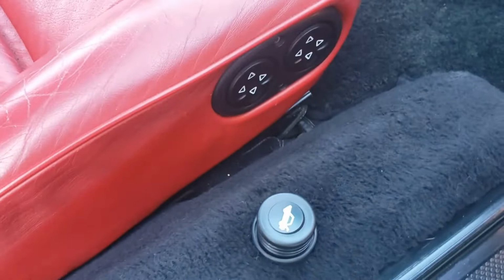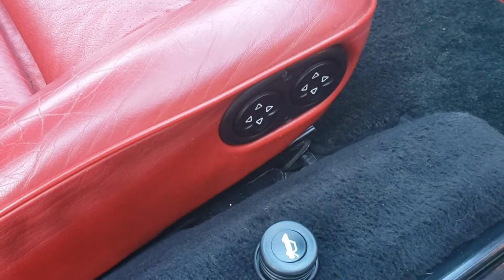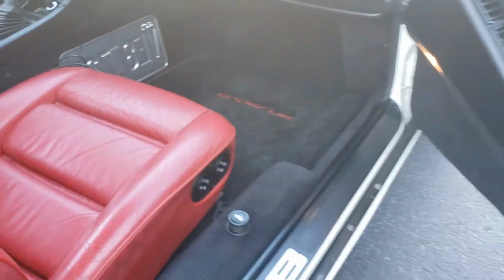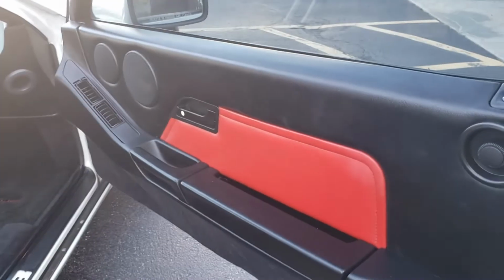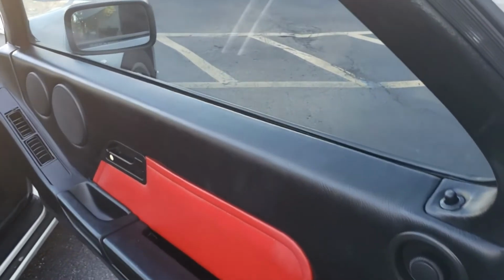So this has these very unique trunk pulls here, and you lift up on them. It pops the trunk. There's one on the driver's and passenger side, which is kind of cool. Show you the door panel here. This one has all the original speakers in it. It has an 8-speaker stereo, which was pretty remarkable for its time. It really shows how upscale this car was.